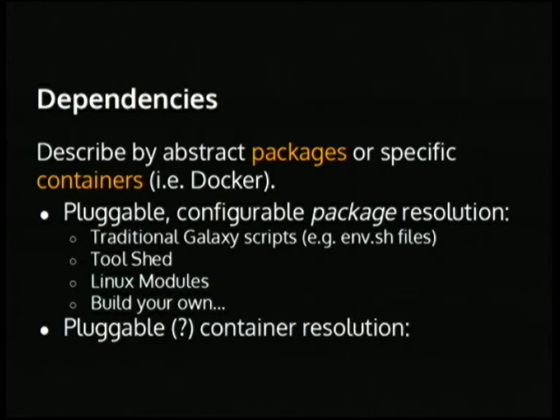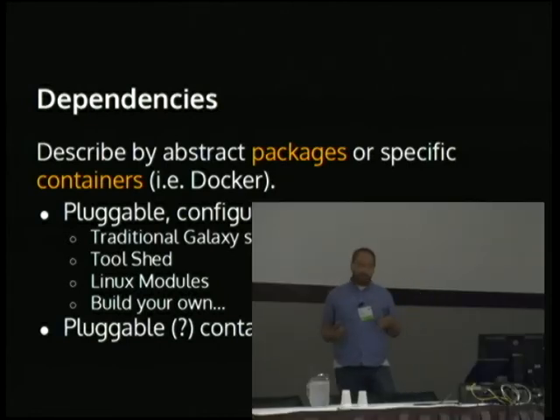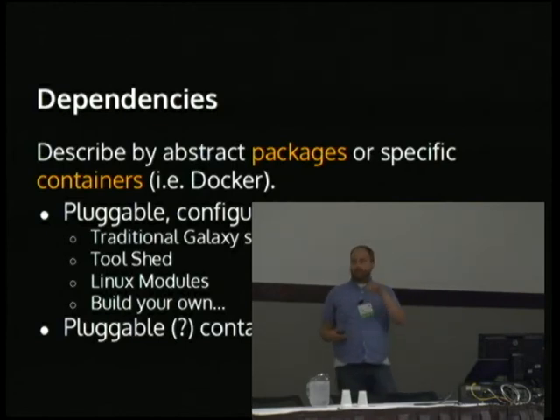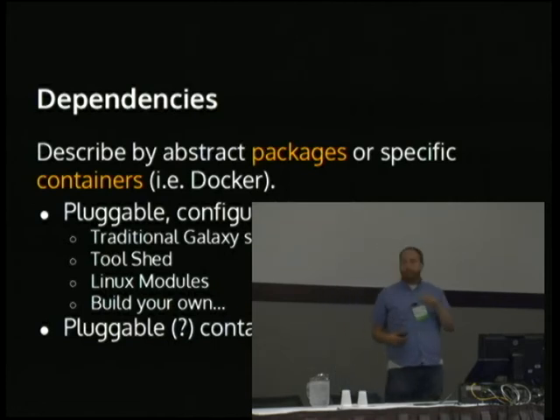So all of that was about how jobs get routed, but even once you've got a command and it's running on the cluster, there's a couple more things we're doing in this space. Galaxy for a long time has had this concept of packages, but we've recently added a plugin infrastructure to let you define how these packages get resolved on your local cluster. Traditionally Galaxy has had the ability to say, well, this tool defines that it requires BWA, say, and the deployer can specify how to load BWA in the environment.